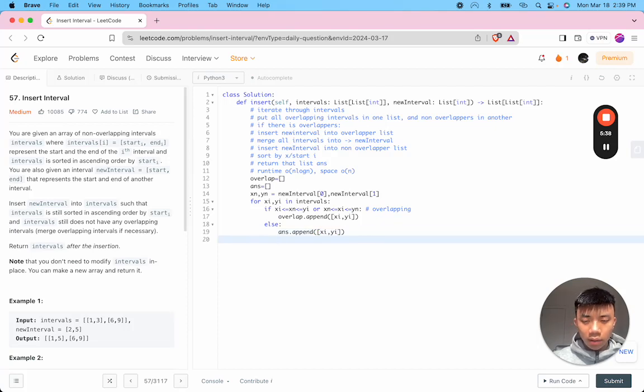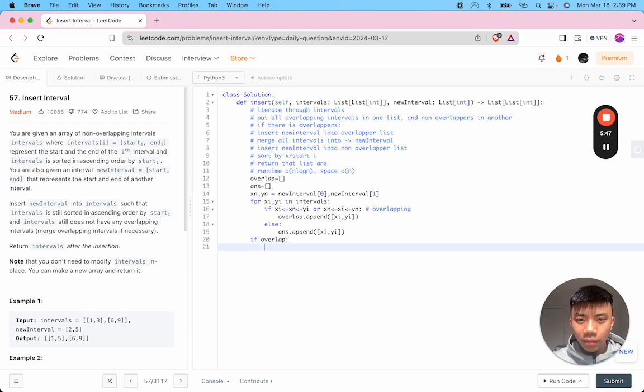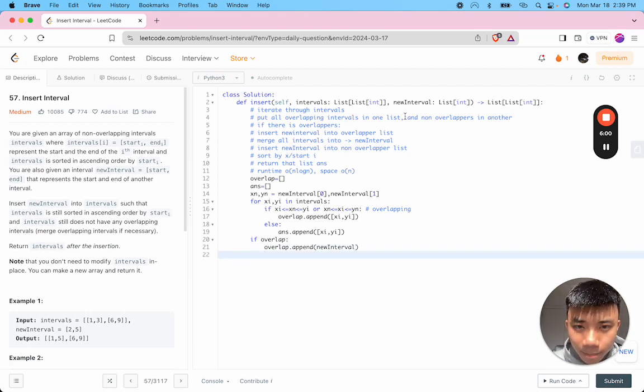Okay, and after we're done, we're going to check if there's overlappers. So if overlap, then we will insert the new interval into the overlap list: overlap.append(new interval). Then merge all intervals into the new interval.